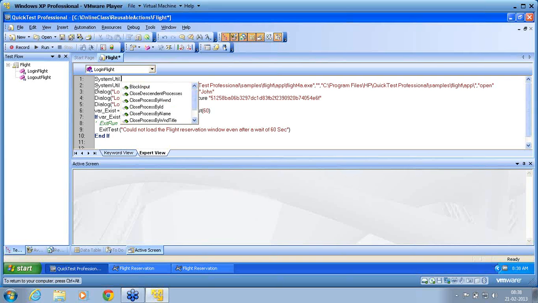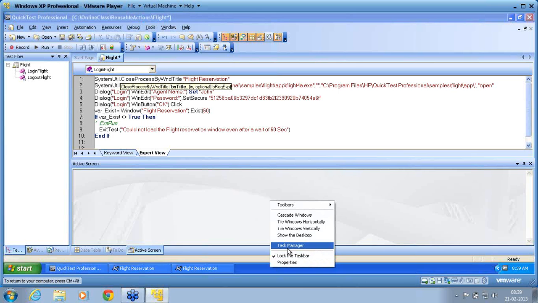You can see the series of methods available. In case the process exists with this title, Flight Reservation, with capital F and capital R, because I am checking with the title of the window, I would like to close it. That is my method.